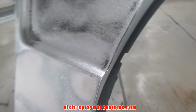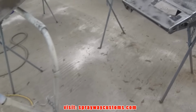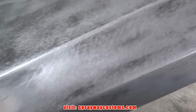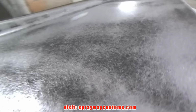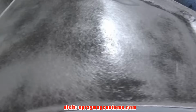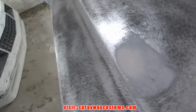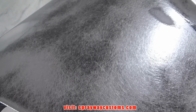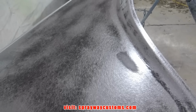That area. That area there. Also, right here. I'm gonna go back and fill those areas. Then I hit it with the straight line and block it. Then I'll be good to go. Move to the next step.